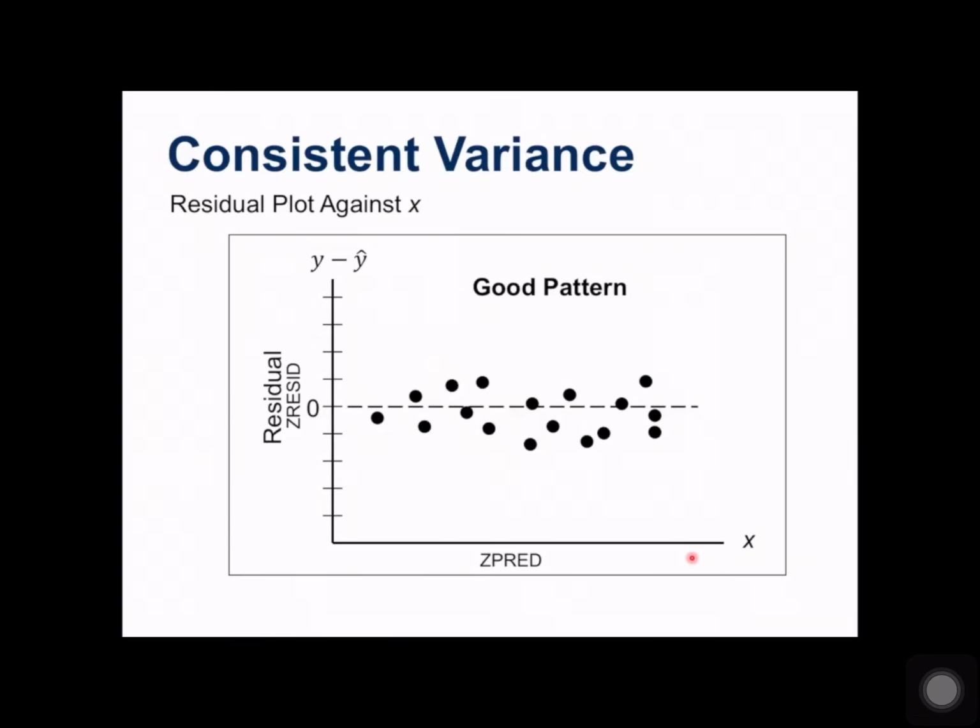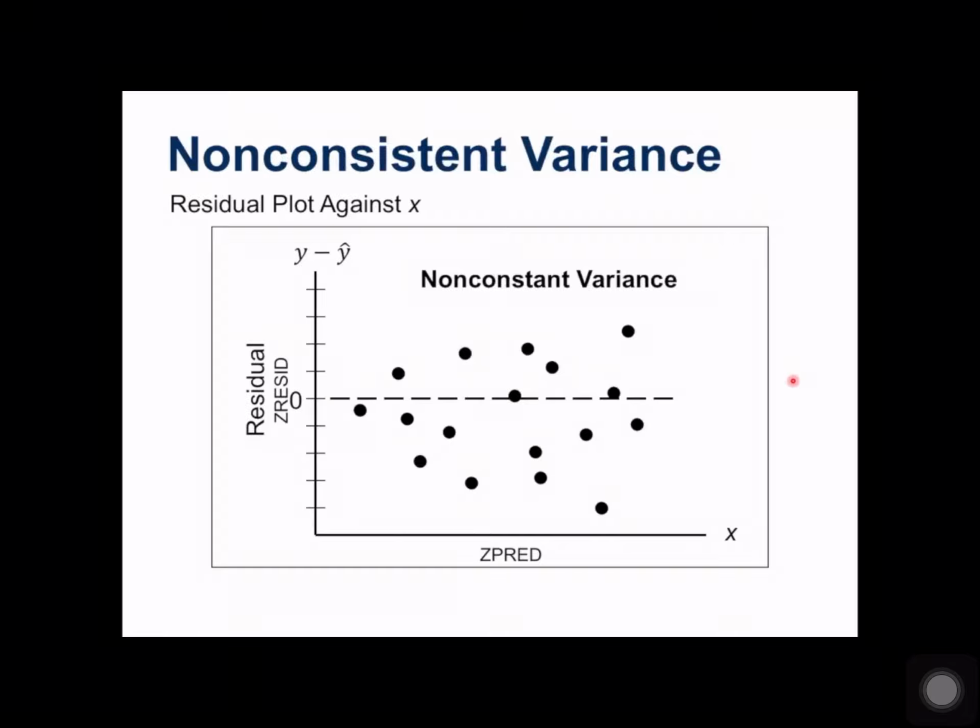Now, on the idea of residual plots, we'll be looking in the analyses for basically the standardized Z predicted value against the standardized Z residuals in these kinds of plots. And generally what we're looking for is a pattern that's more or less a rectangle in these plots. I'll be demonstrating that to you, and that will indicate that we've not violated this assumption.